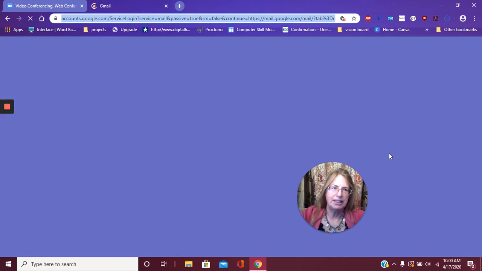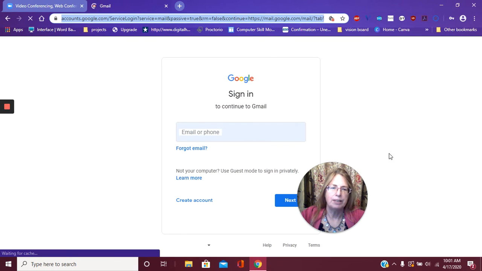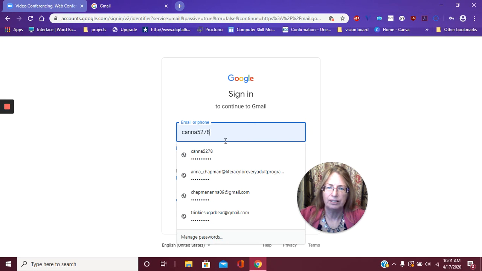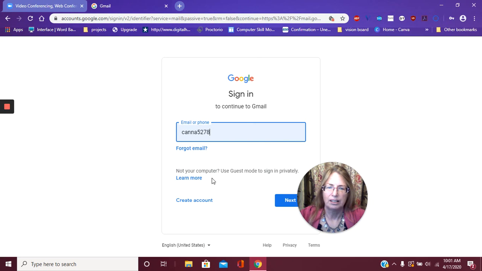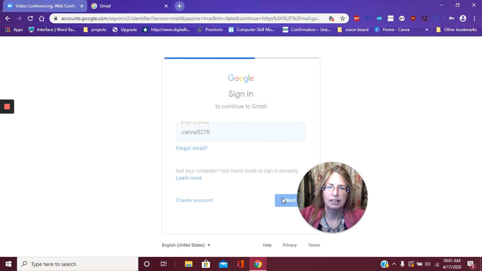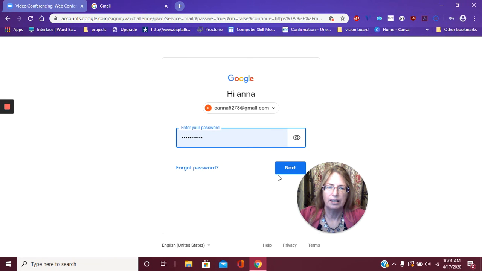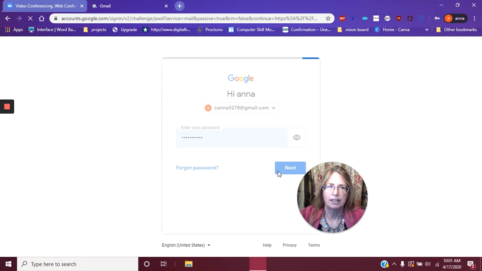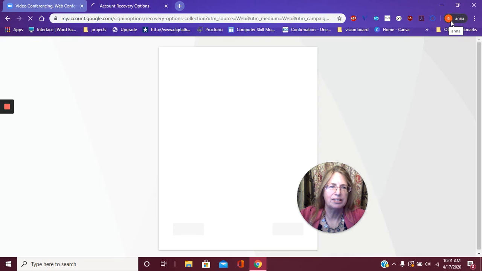If you're not signed in to Google Chrome, this is where you would sign in to Google Chrome. And the way you find out if you're signed into Google Chrome is if you look up here, there's currently no user. It's not a different color, and it doesn't have an initial on it. You'll have, like, for me, it would be an A. So we're going to sign in. Oh, there it is right there. Next. And then there's my password. And now if you notice up here, I'm now signed into Google Chrome.